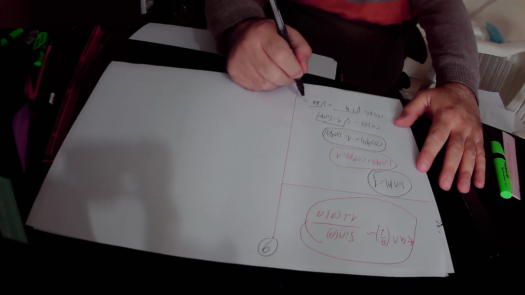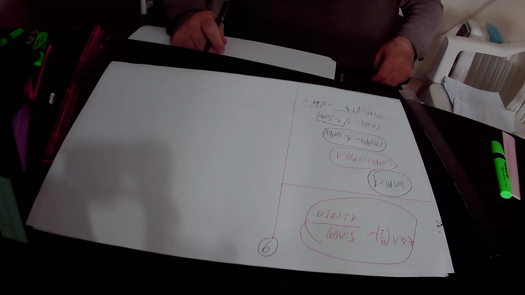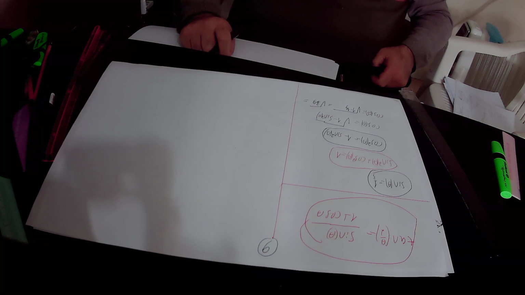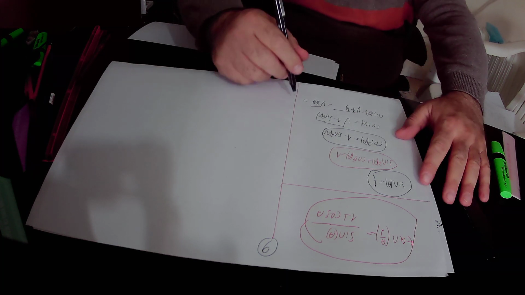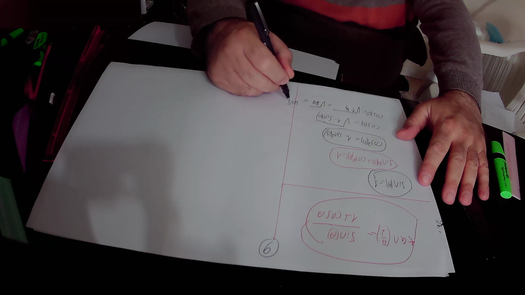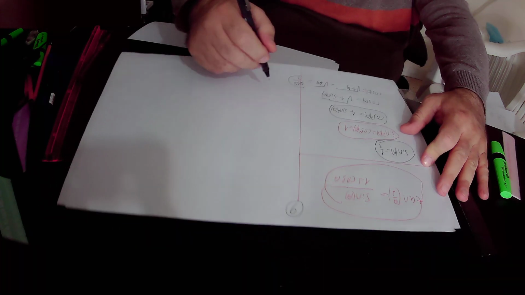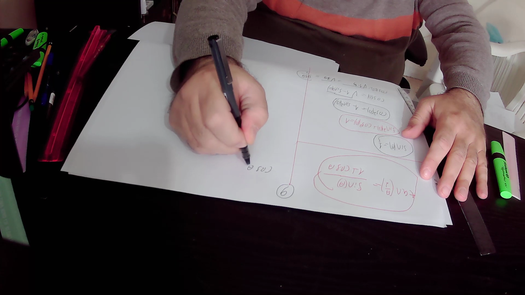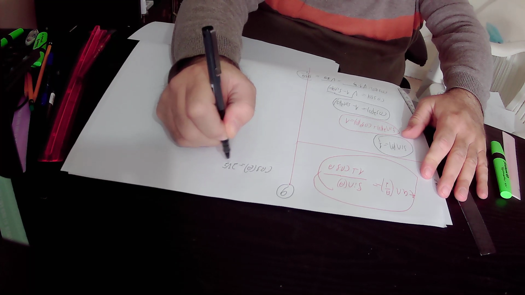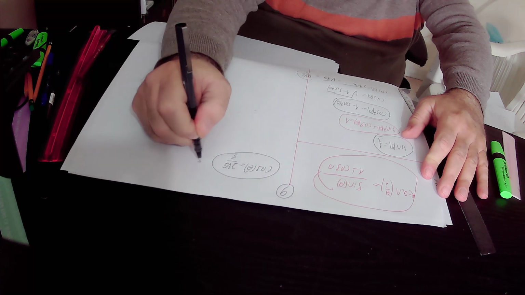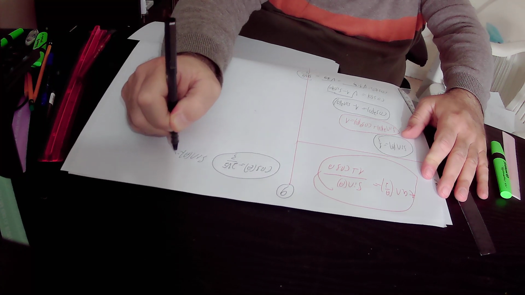And the square root of 8 is, actually 8 is 4 times 2, and the square root of 4 times 2 is, the square root of 4 is 2, and so in conclusion the square root of 8 is 2 times square root of 2. And the square root of 9 is 3. So, in conclusion, we found out that cosine theta is equal to 2 times square root of 2 over 3. And we already found out that sinus theta equals 1 over 3.